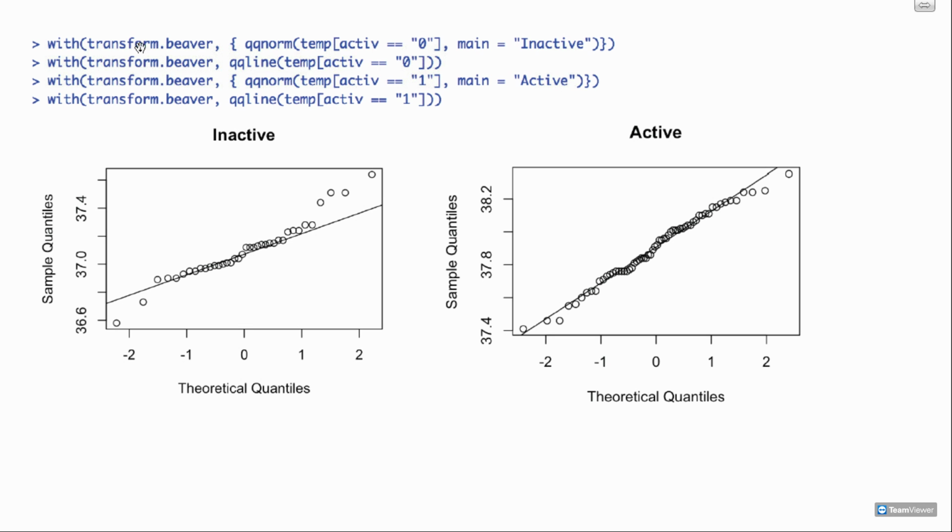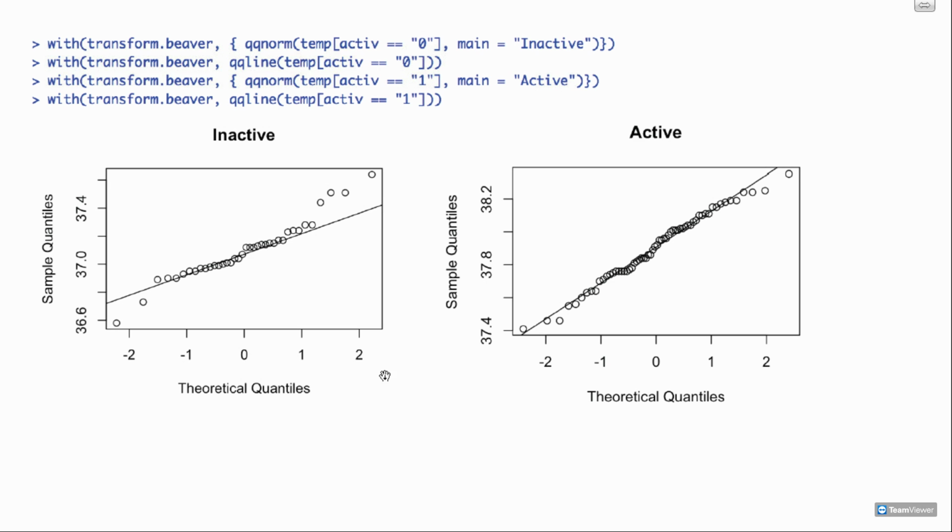So what you have here on the very first line is doing something like the QQ plot, but when you use QQ norm, it's going to take only one data set, and it's going to plot that data set against theoretical values.